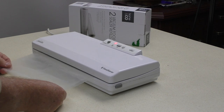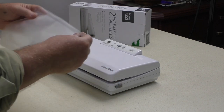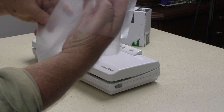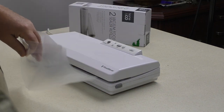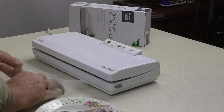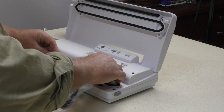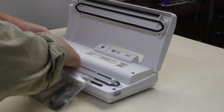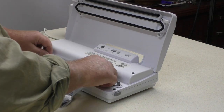Put the sealer on. Now, there's a couple of different types of machines. Some will seal or vacuum, and some will seal and vacuum at the same time. There's that, and you can now see that's heat sealed the end of that bag. So we get our fillets, pop those in. Fish a little bit further down into the bag.